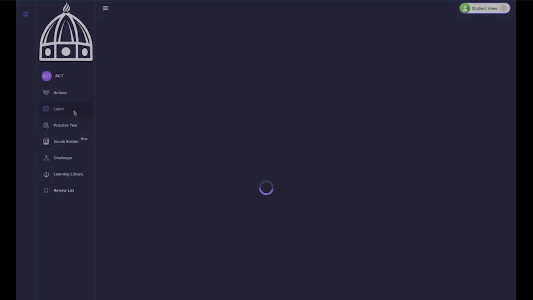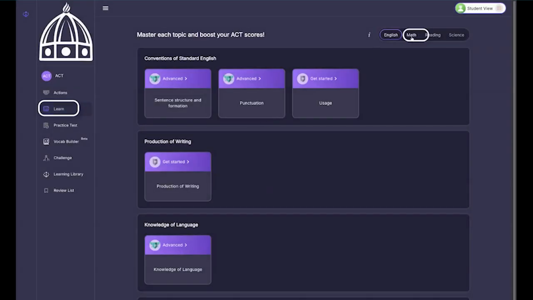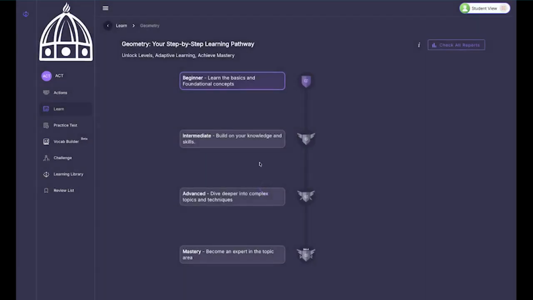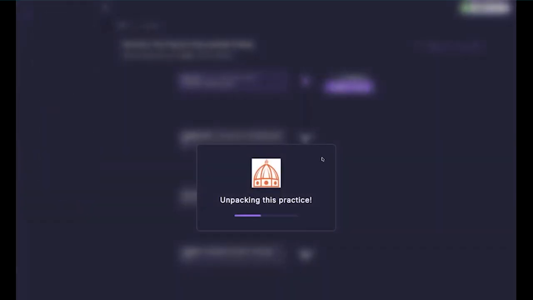Step three is where you'll see the biggest gains on your ACT math score. You need to practice questions for each math skill that's on the ACT. In the Learn section of the study guide, click on the Math section and you'll be able to practice questions for all the skills on the ACT Math section, from geometry to statistics.